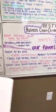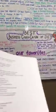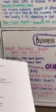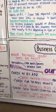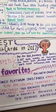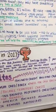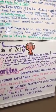So the other are cards for fair credit. So when we look at cards for fair credit, and again, excuse my whiteboard, this usually walks us through, but I don't have a lot of the benefits today because a lot of these things aren't on there. So again, what we're talking about here is the best credit cards per these variables. Cash back, points, 0% interest rates. And remember, if you're considering business credit cards, there's a lot of benefits here. Because per SBA, the credit limits on these kind of commercial credit cards are about 10 to 100 times of what you're going to find on personal. So it gives you access to a lot more money, and you can also build your business credit with a lot of these accounts as well.